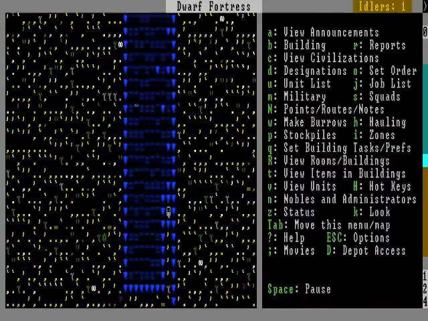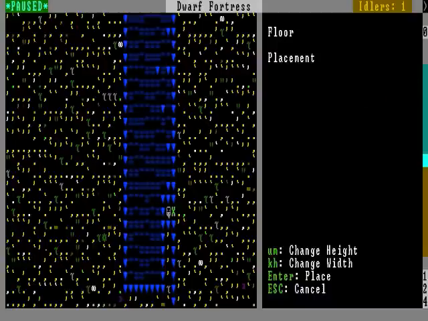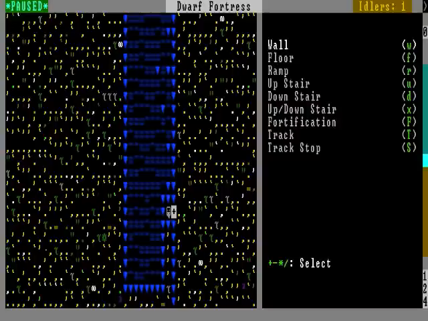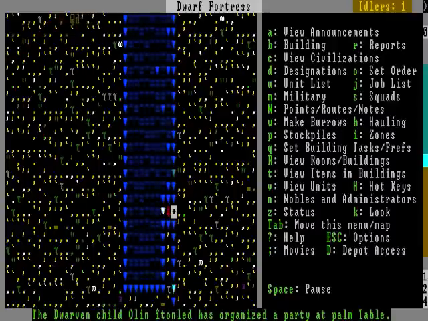I think what I'm gonna do is assign somebody to build a floor. Somebody should build a floor tile right here. So one of our masons is gonna come around and build a microcline floor right here. And this miner's just gonna hang tight and wait for that. He's not gonna jump off and die. Okay, yeah, Klelk, yeah, he already knew he was dead.